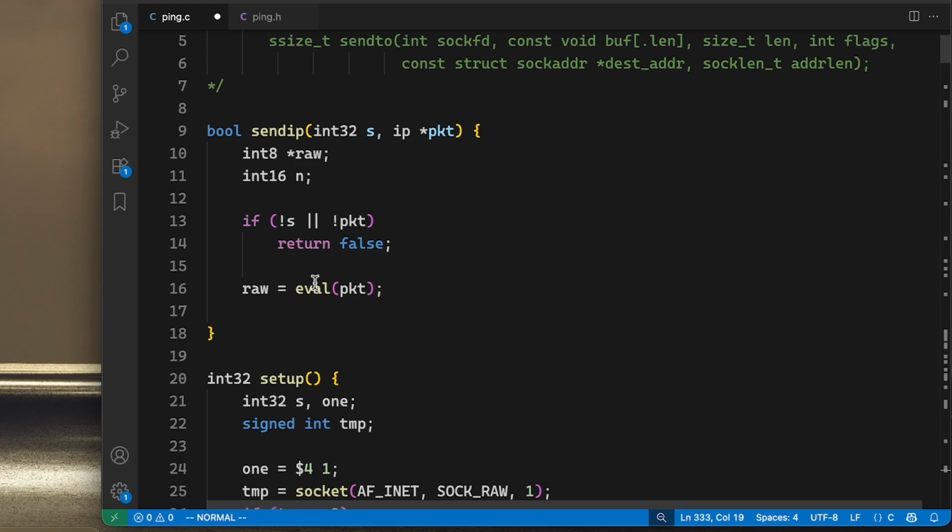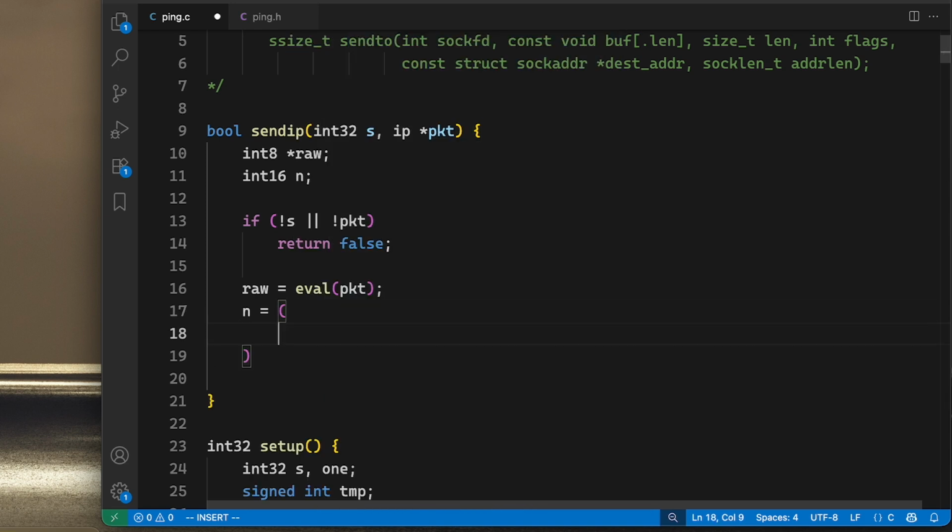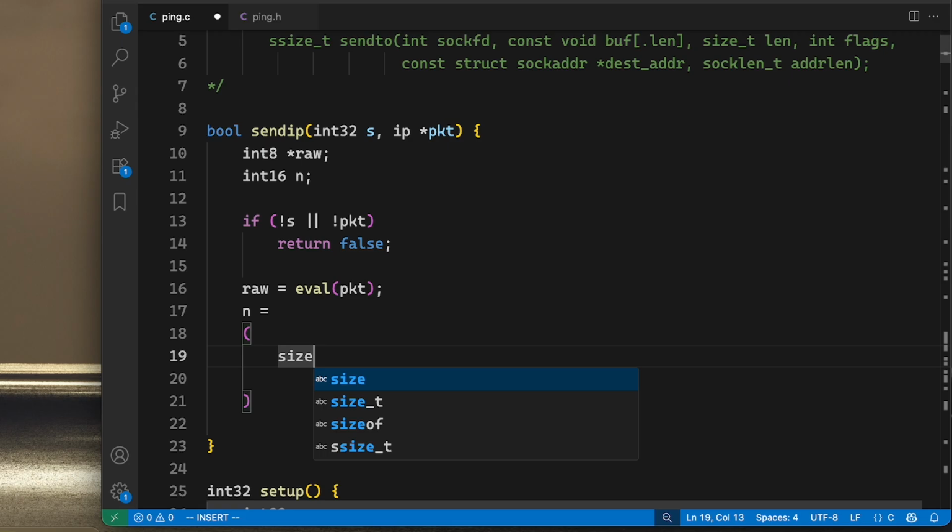Okay, so let's say our n is equal to the size. Let's do this. Or maybe even this, just to make it so readable as possible.